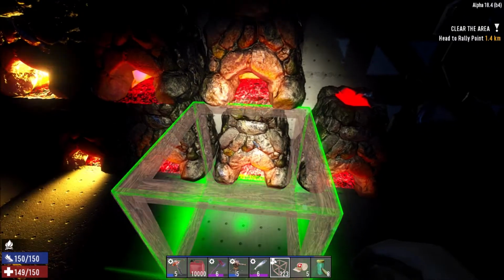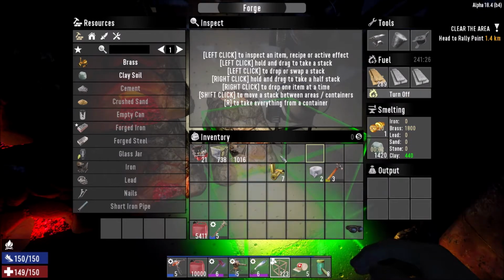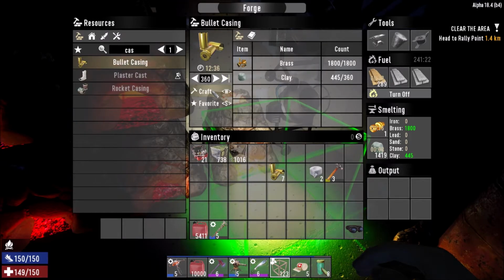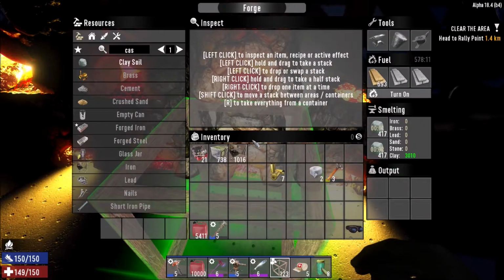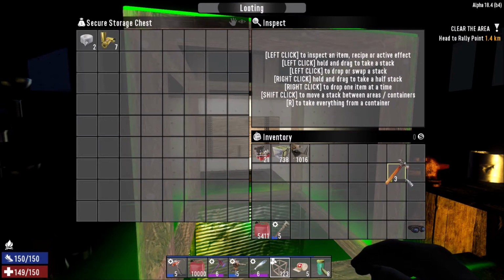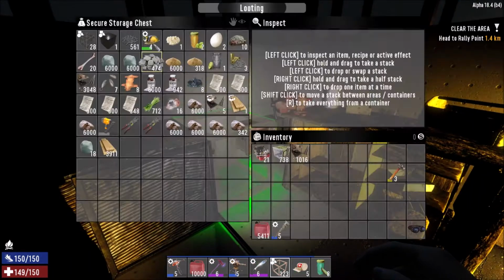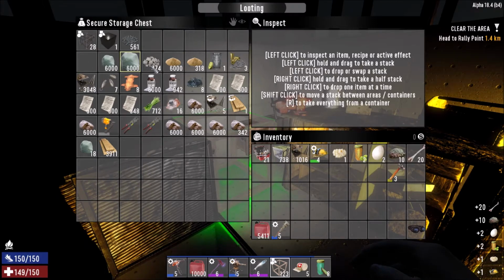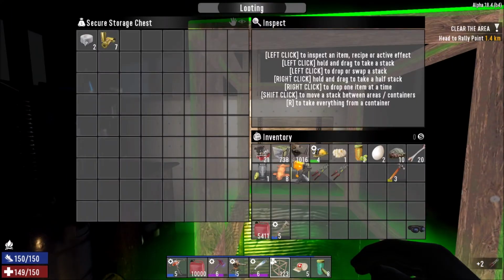Need more brass. Is that our lead? It is. No, that's our brass. Bullet casings. We're going to pull bullet casings out of that. This would be our lead area. Okay. So we have duct tape, brass casings, iron. Take you out of there. All this extra stuff, we'll keep that in there. Diamonds, we'll keep in here so I don't mess with them. We'll take our tools out. Tools and everything in here.